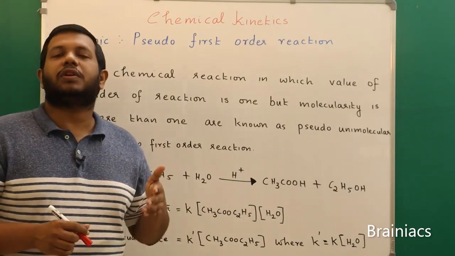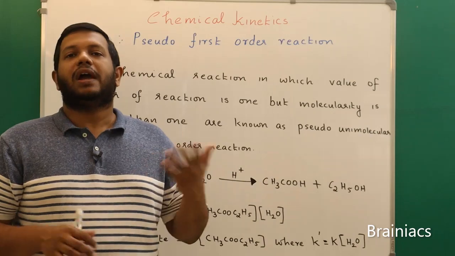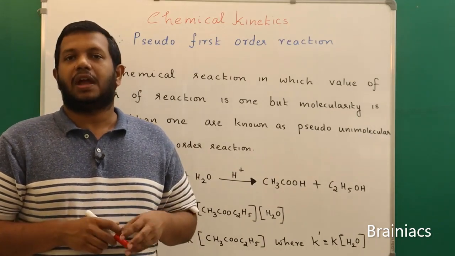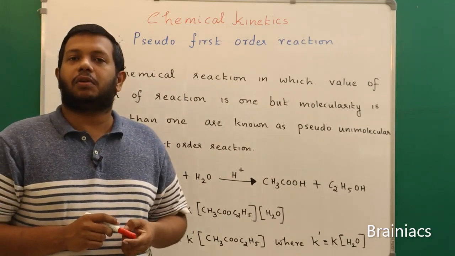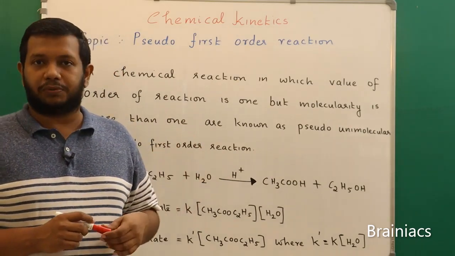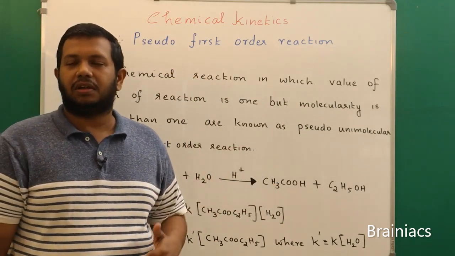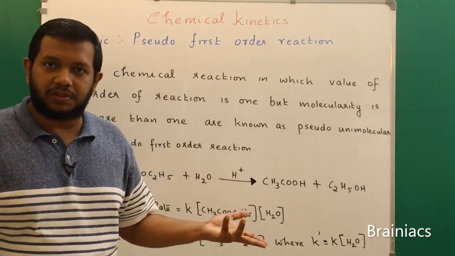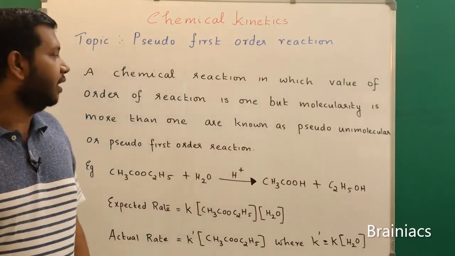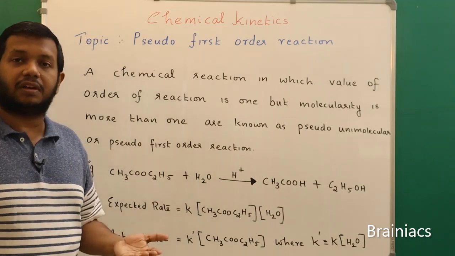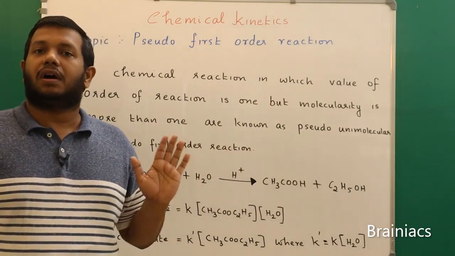So in our last class we have learned about order, what is molecularity, how to write the rate law, and we have done some problems also. And please recollect some of the points that we have discussed in the last class, where I have told that the reaction mechanism can be of two types. It can be an elementary reaction or it can be a complex reaction. Complex reactions happen in multiple steps, whereas elementary reactions happen in a single step. And I told that for elementary reactions, their molecularity and order will remain the same, correct?